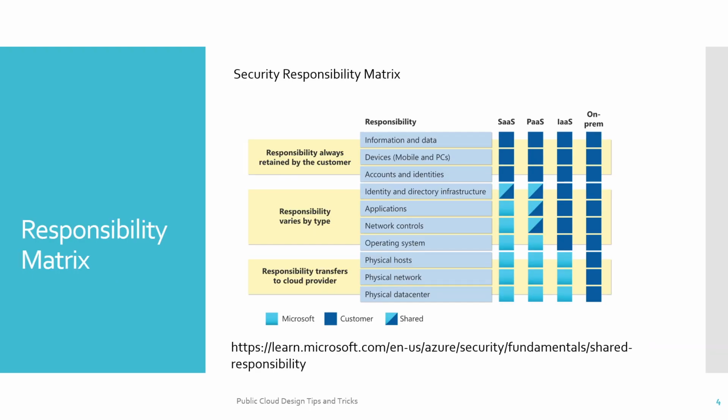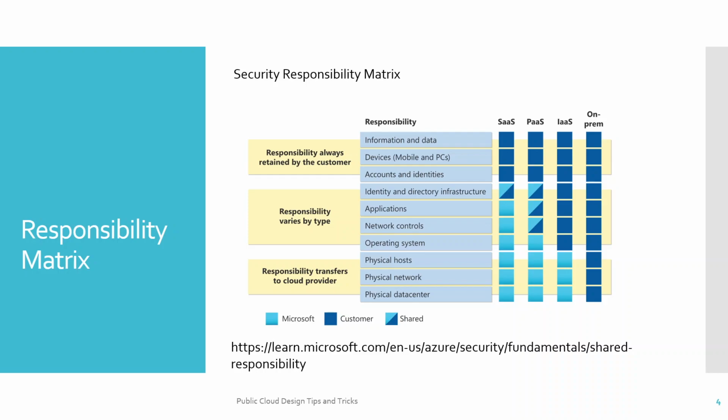Now, before we jump into that, let's shed a little light on the responsibility matrix. Whenever any organization adopts public cloud, there is always a responsibility matrix between you as an organization and the public cloud vendor's responsibility, and there are a few areas where both parties, the organization and the public cloud vendor, have their own responsibilities. That is how a responsibility matrix is defined.